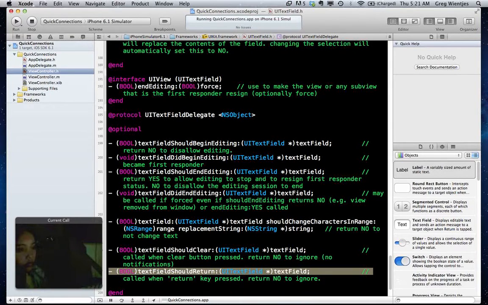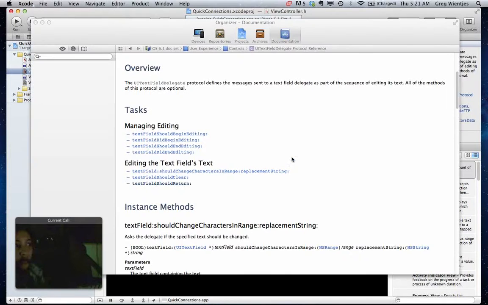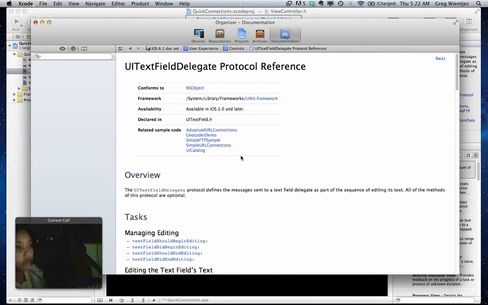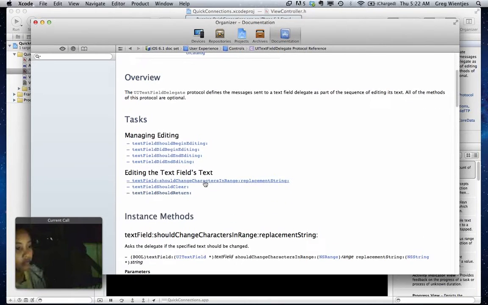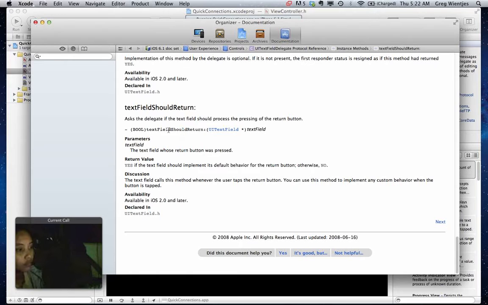So we could copy that, but I'll copy it from the class reference this time. So we can hover over that delegate. This is sort of the rules, and then we go in the class reference, and we find under tasks this method we're interested in, and you see it has a minus sign, so that's going to be what we're interested in.